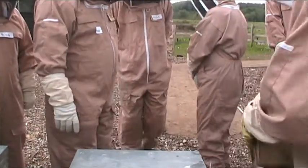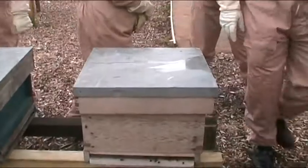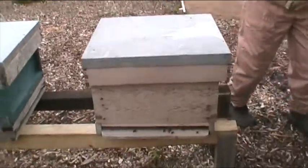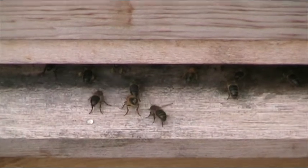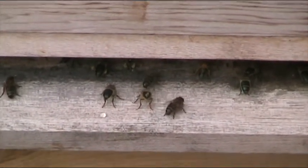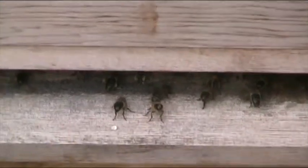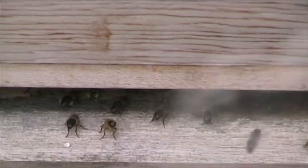There are lots of bees on the front of this hive pointing. Now just come and look at this, ladies and gentlemen. See these bees with the bums up in the air? They've got the bums up in the air and they're fanning the wings. And what they're doing, they're releasing a pheromone, a scent, from their Nasonov gland, which is at the bottom of the bum, and they're fanning the wings, and it's saying to the other bees, this is where we live, come and join us in here.